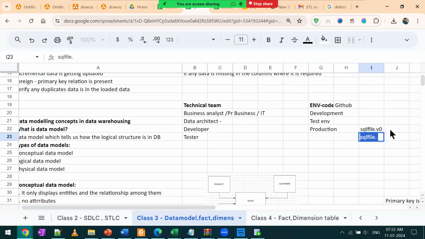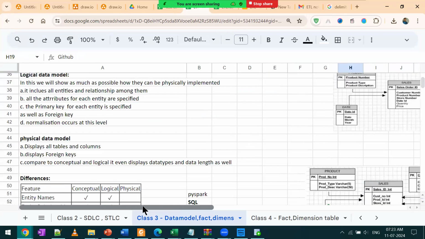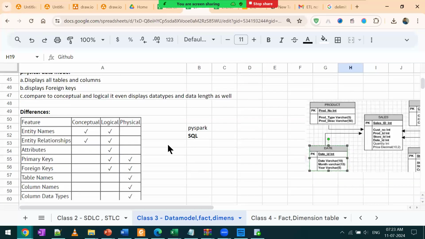You can revert back this v1 to v0, and you can run the production code. In the meantime, until this v1 is fixed, you can revert back and place this code over here. Once this is fixed, you can place this code here. That's how GitHub will be useful. So this is the physical data model.